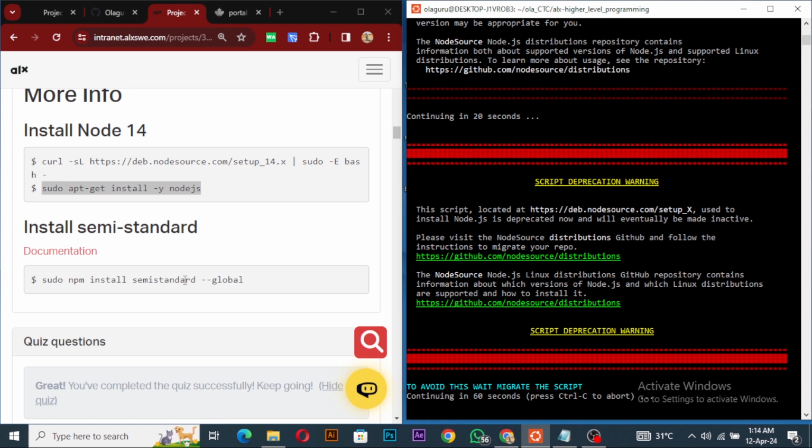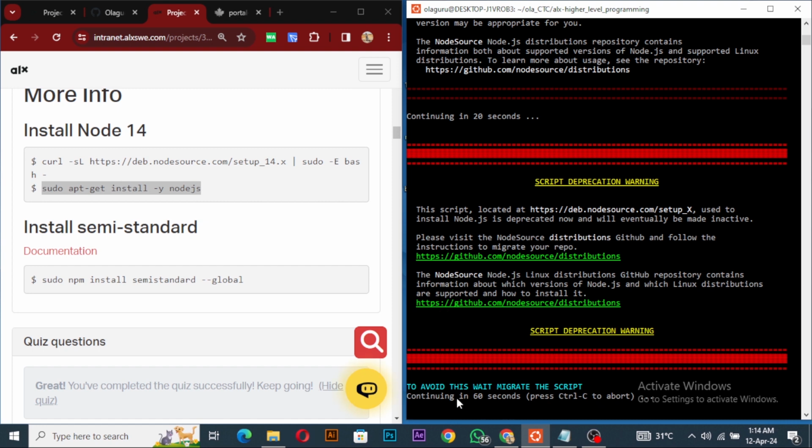It's like Betty documentation that you install, like pycodestyle in Python, and then we have semi-standard in JavaScript. You install this one too to help you write your code in a semi-standard way, which is what ALX requests.